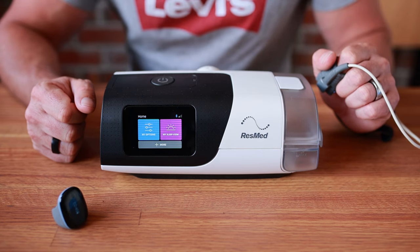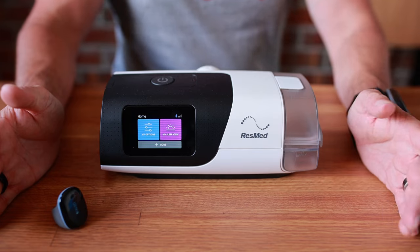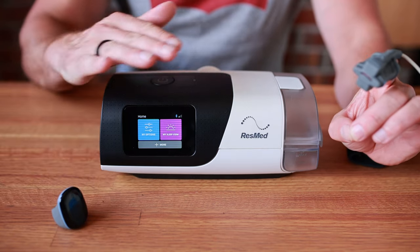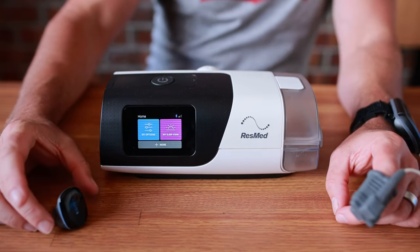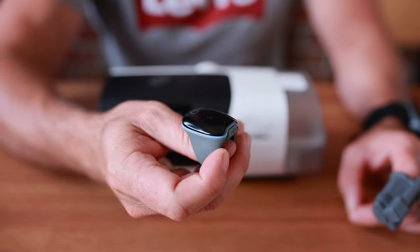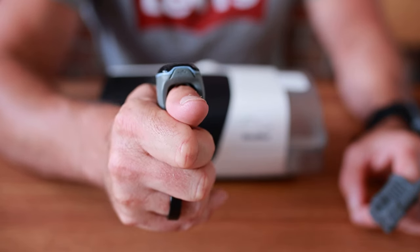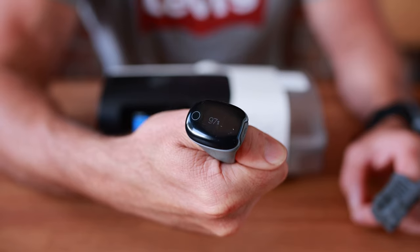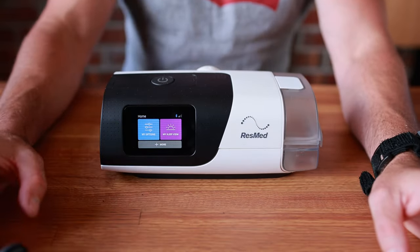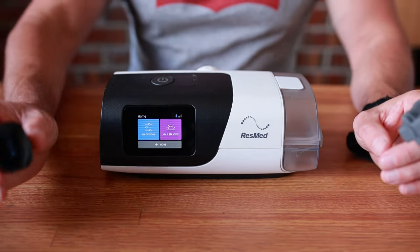Now for those of you new to the channel: if you have sleep apnea and you want to start tracking your blood oxygen levels, I highly recommend you do. Like diabetics track blood sugar, sleep apnea patients should track blood oxygen — it's the ultimate measure for breathing stability. Forget the AHI, it's not fit for purpose; blood oxygen is where it's at. Check out our SleepHQ O2 ring — it's a medical-grade pulse oximeter, Bluetooth, with a lithium-ion rechargeable battery. Just put it on your finger or thumb, it turns on automatically.